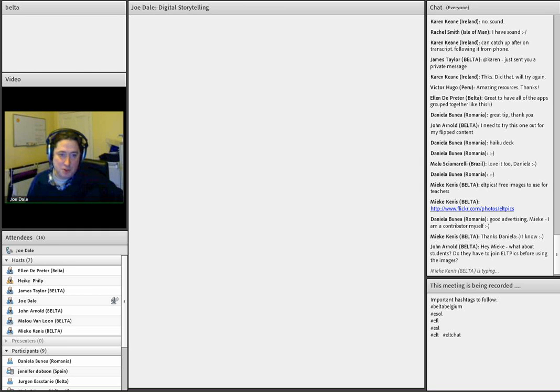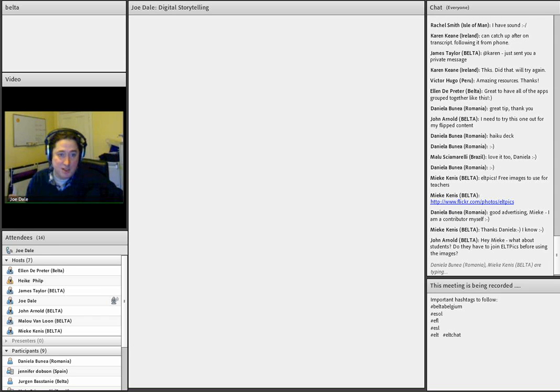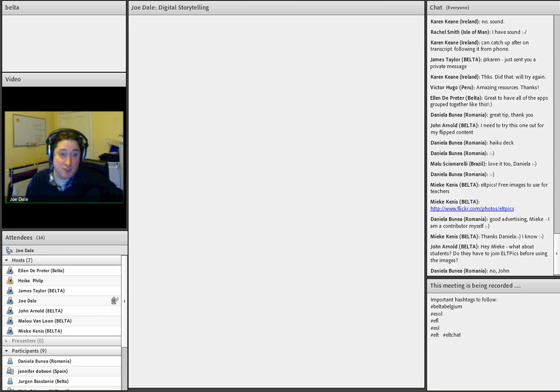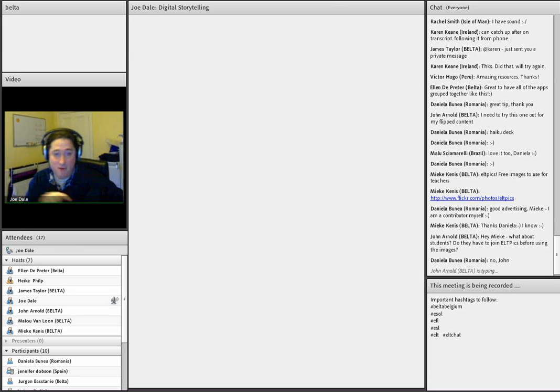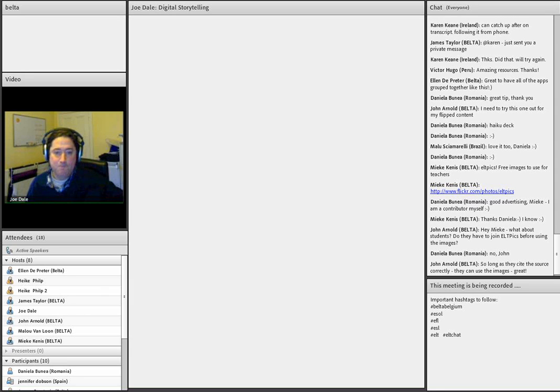So in the other search box that appears when you click see more, you can put in a word, and then you can find an image. Click on that image, and then on the right-hand side, it will say some rights reserved, and you click on that link, and you can check out exactly what the license agreement is for that image. And then essentially all you need to do is download the image. If I remember correctly, you click on all sizes, download the image, and then when you use that in your digital storytelling project, either put the reference at the bottom of the image or at the end in a movie, so you have a list of credits. So you would need to put the author and the URL where you can find the original image.